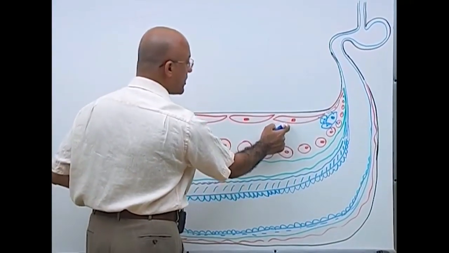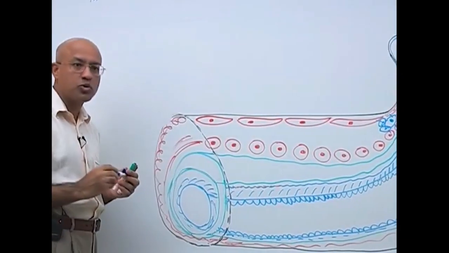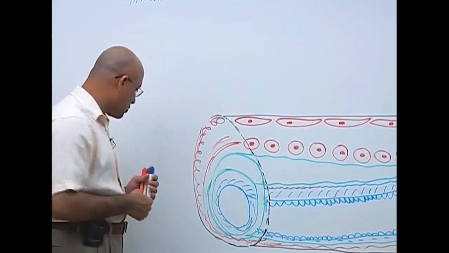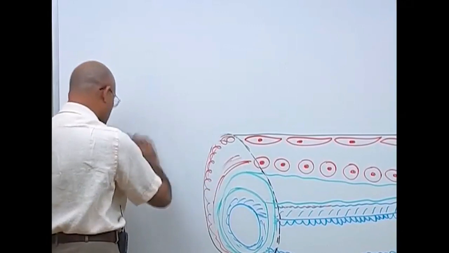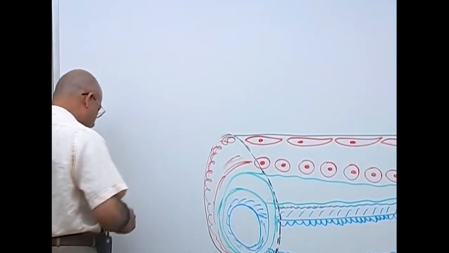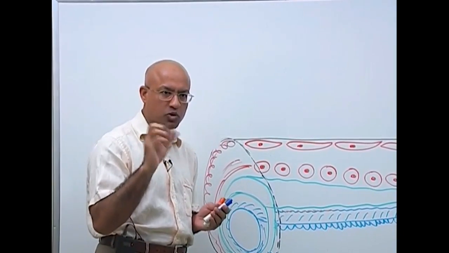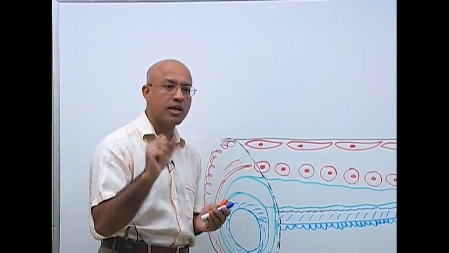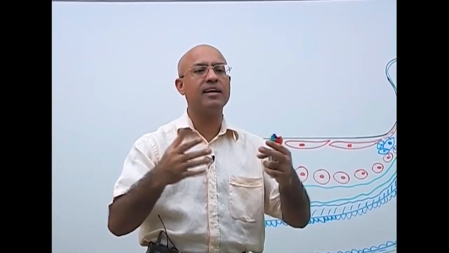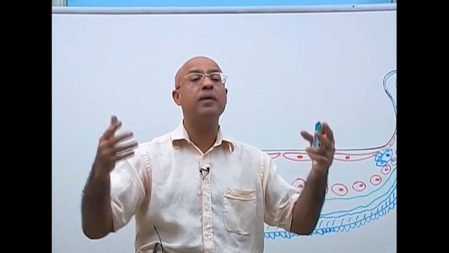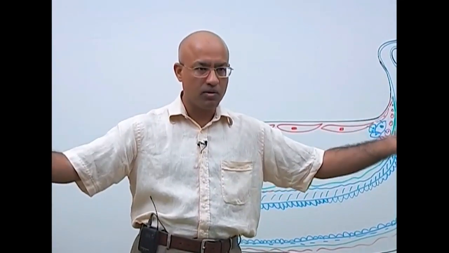Now I'm going to draw one smooth muscle, let's suppose I enlarge it over here and show you what electrical activities go into a smooth muscle, right? Pacemaker activities from where? Interstitial cells of Kajal, right? They basically produce the electrical activity which spreads to the neighboring smooth muscles of the gastrointestinal system through the gap junctions, and then this electrical activity, depending upon the excitability of the smooth muscle, will spread to wider areas.